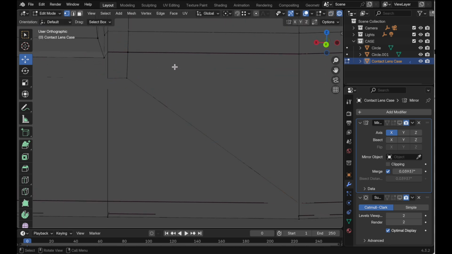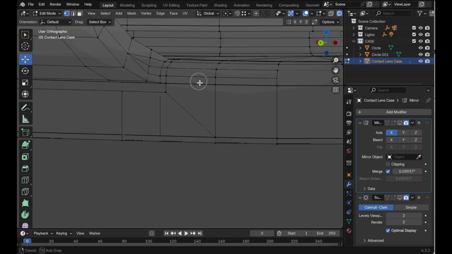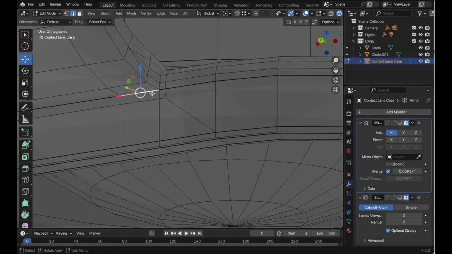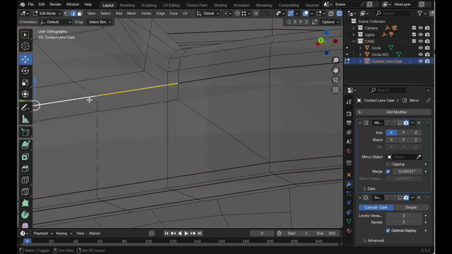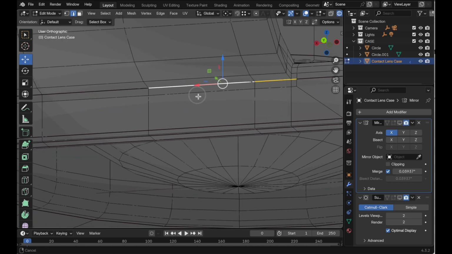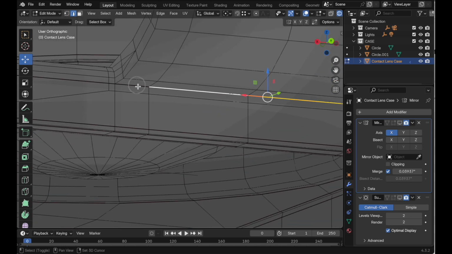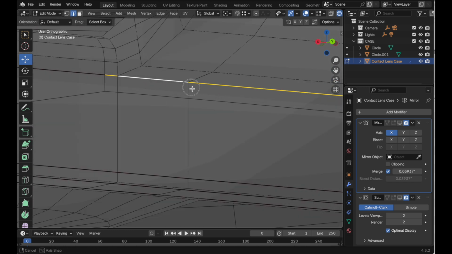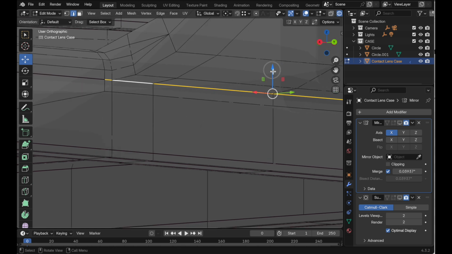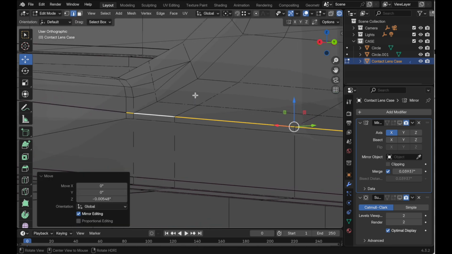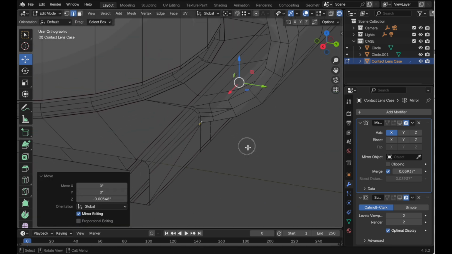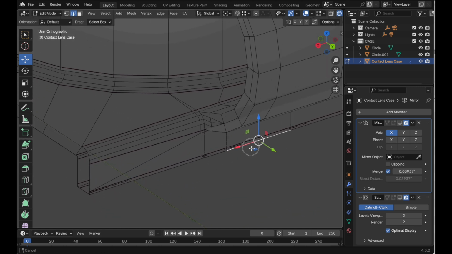And there we go. Now I'm going to come in and I'm going to do a slight modification here and here. And I'm going to pull those down like that just a little bit. And there we go. So now we are ready to turn back on.